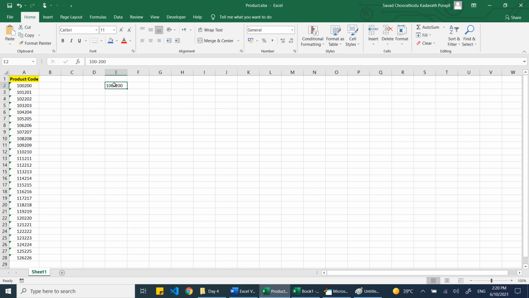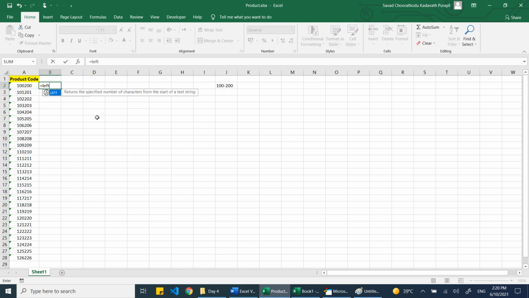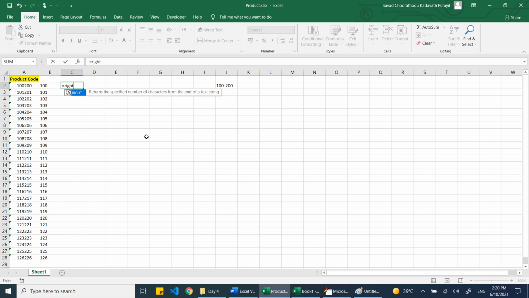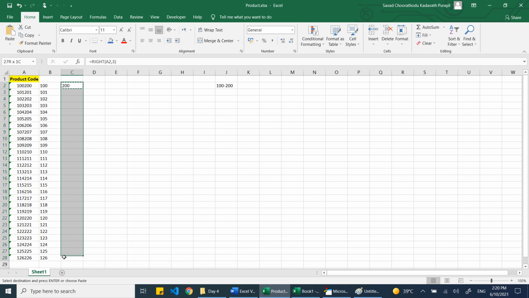So he wants product code and category code with a hyphen in between. Now how can we do it? Let me copy it a little far away. Now I want to take the left 3 numbers. So I'll write LEFT of, then the text. From this text, the number of characters I want to take is 3. You can see the 3 characters came from here, so I can apply the same formula. Now I want to take from the right. I hope you already know. In the same way, RIGHT from this text I want to take 3, so I got 3 from here also.